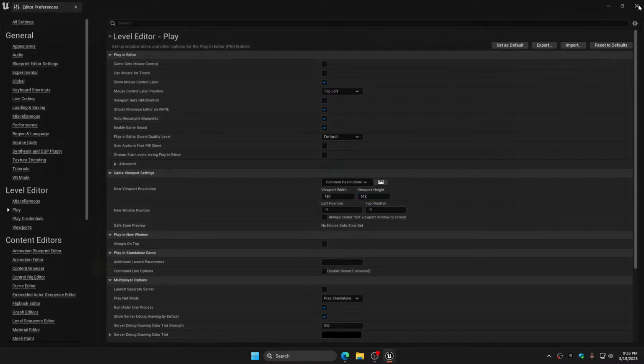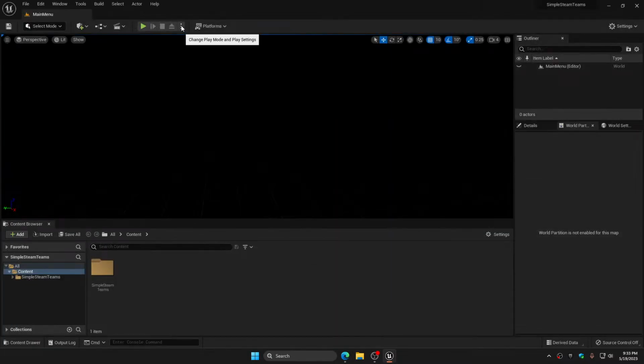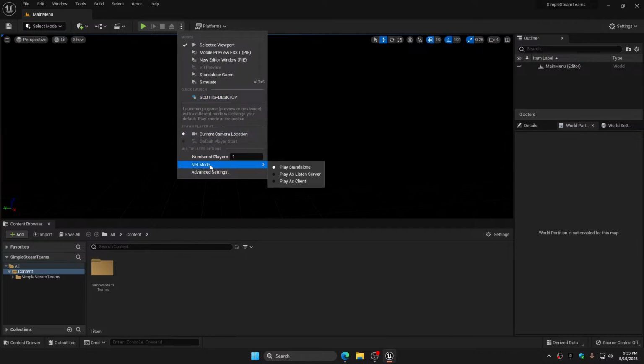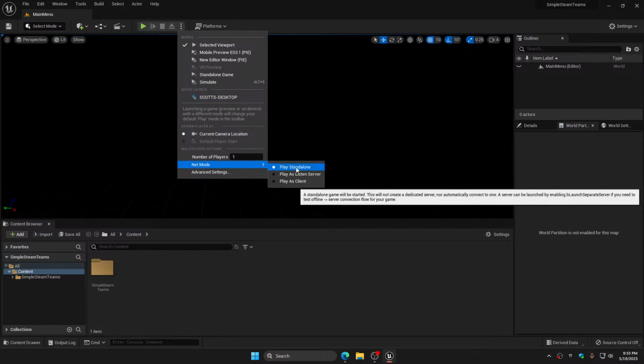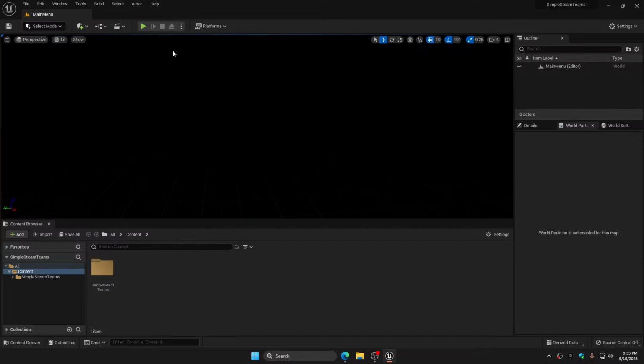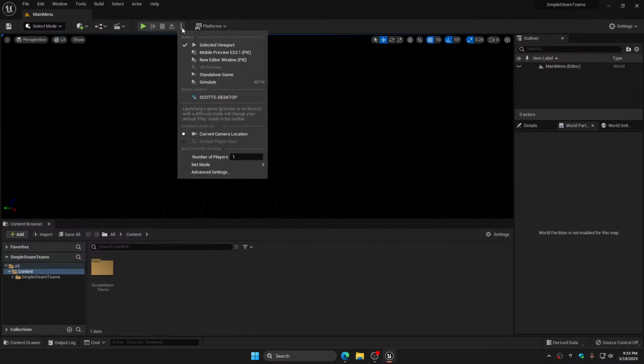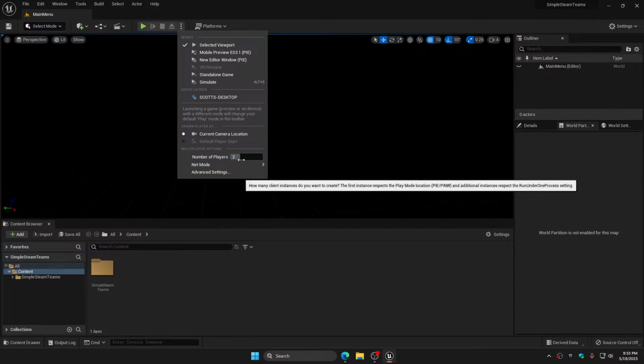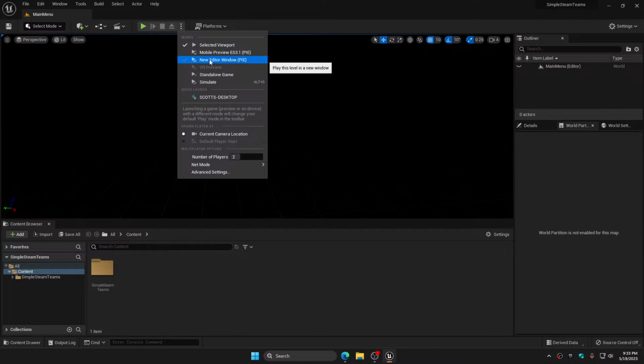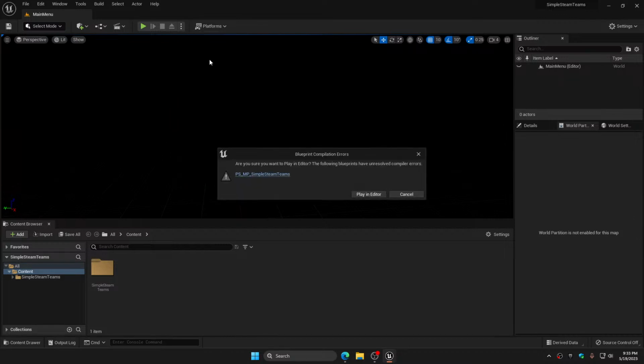Then we hit those little buttons again and we go to net mode and we say play as listen server. We hit those buttons again and we go from one player to two players.